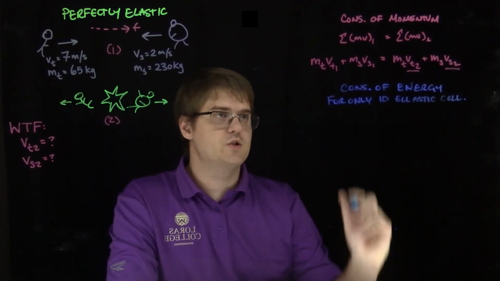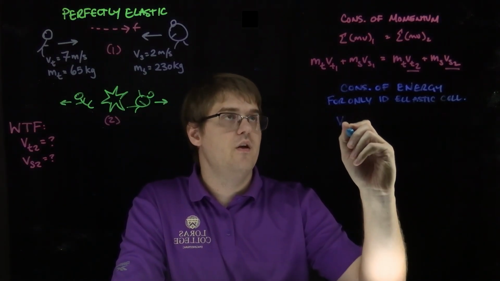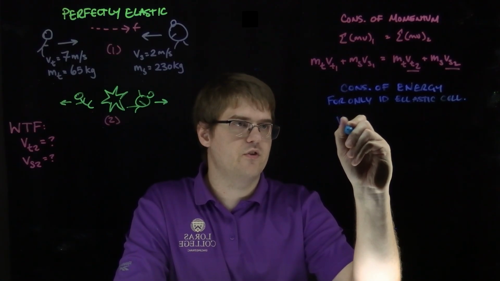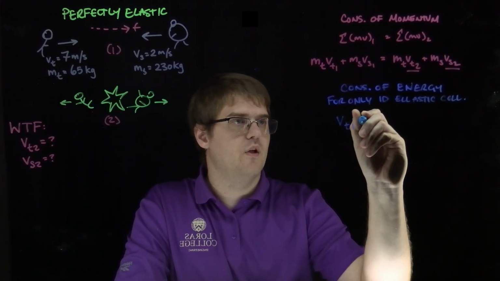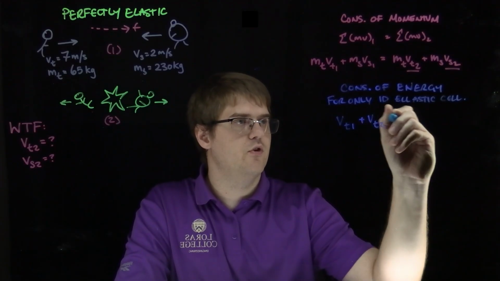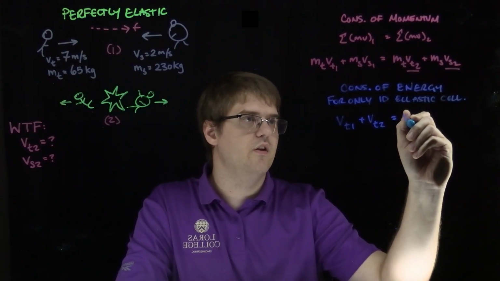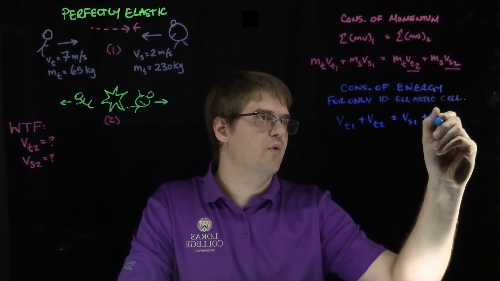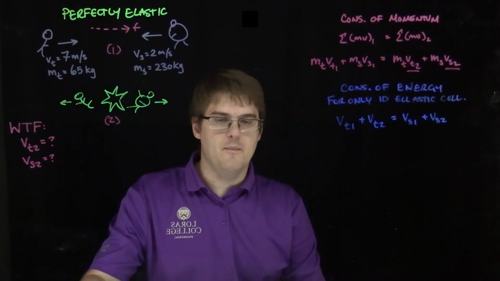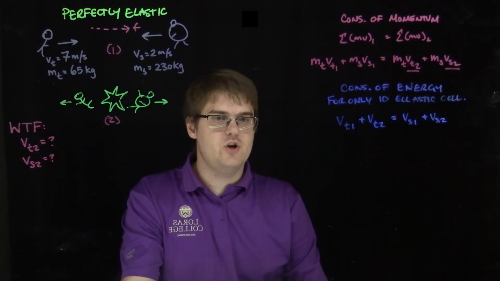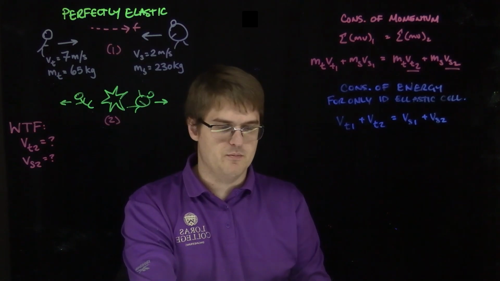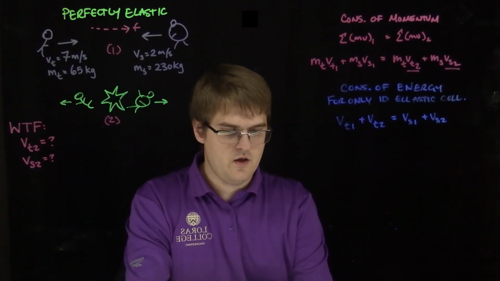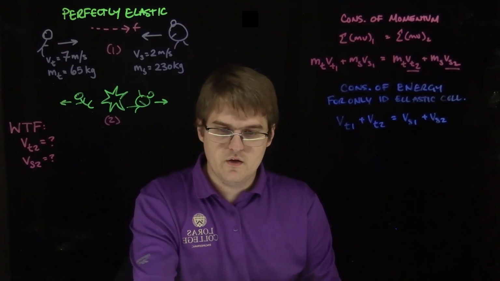So this shortcut equation is the velocity of the first object, and we can choose either object. In this case, I'm going to choose my track star: the velocity of my track star at time 1 plus the velocity of my track star at time 2 is equal to the velocity of my sumo wrestler at time 1 plus the velocity of my sumo wrestler at time 2. Again, it's just a combination of the previous equations solved for what we're after.